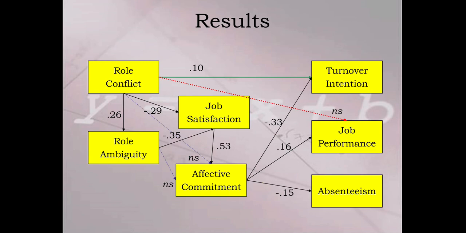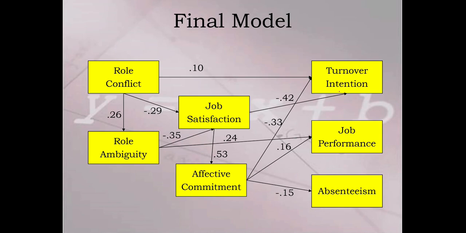They found that role conflict was related to turnover intentions. The more conflict you experience, the more likely you were to want to leave your job. But they did not find, as they thought they would, that role conflict would impact job performance. They did find a relation between job satisfaction and turnover intentions. So if you were unsatisfied, you were more likely to want to leave your job. They found that the more role ambiguity, the worse your job performance was, but that role ambiguity actually did not predict turnover intention as they had originally thought that it would.